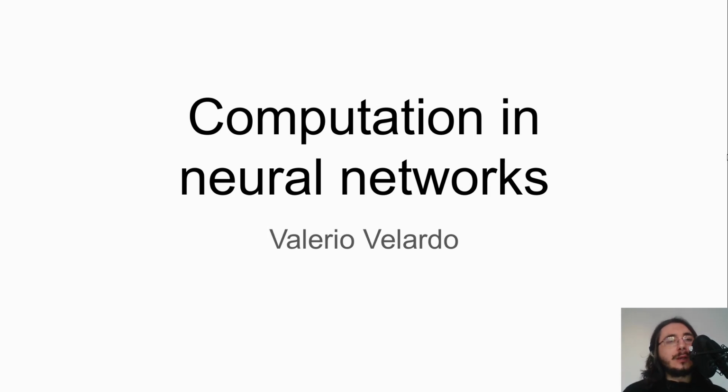Hi everybody and welcome to a new exciting video in the Deep Learning for Audio with Python series. This time we're going to talk about computation in neural networks. I'm going to introduce you to the Multilayer Perceptron, which is a simple neural network, and we're going to see how it works and the math behind it.